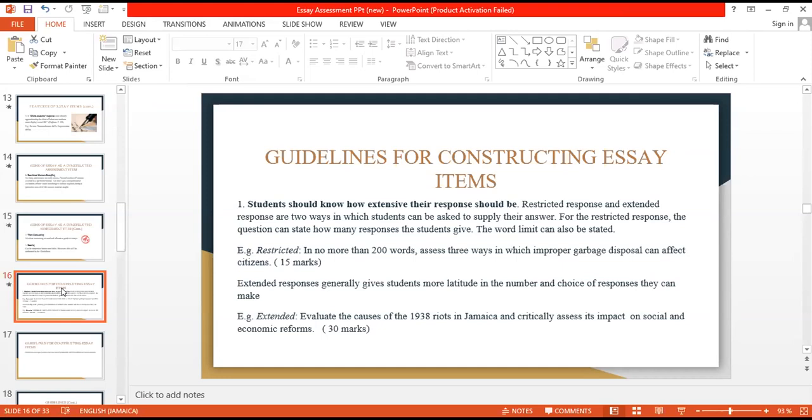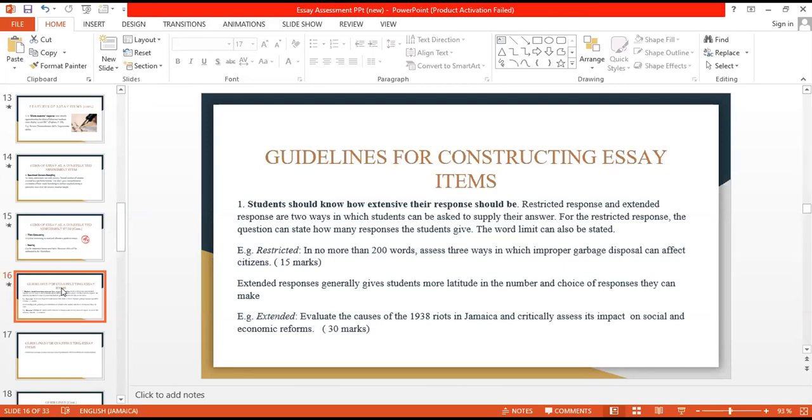Is it clear enough? I'm not from social studies, but I'm thinking it's fine because if it's restricted, the word limit was set. It told how many ways you want. So that's pretty clear as far as I'm concerned. But I could be wrong. Okay, so tick, since it's restricted, we did state the word limit of 200, so we can tick that off, great. And then we stated the amount of examples that we want given in the essay, which are 3 ways in which garbage can be disposed of improperly by citizens.